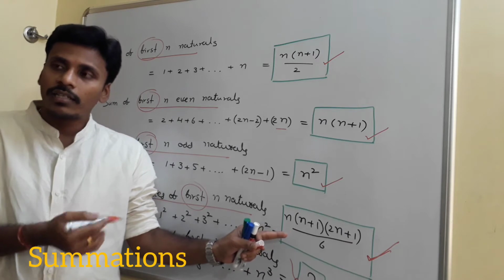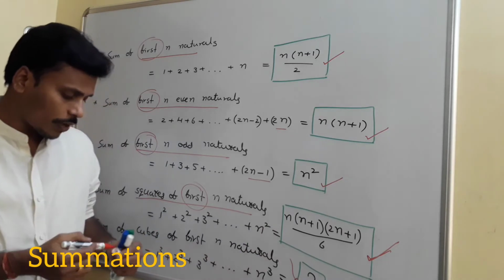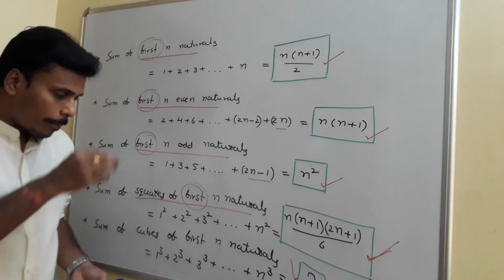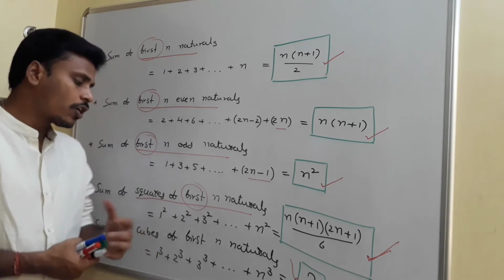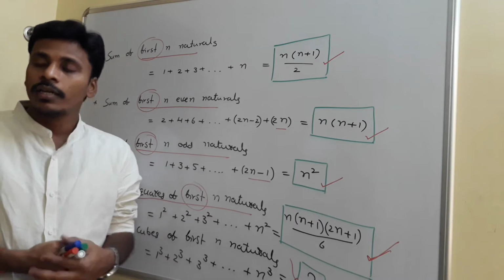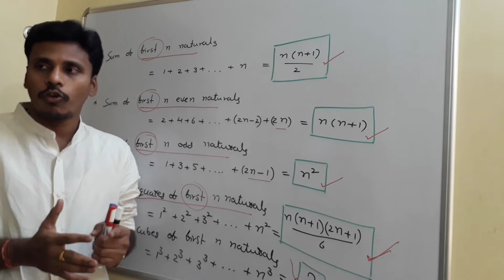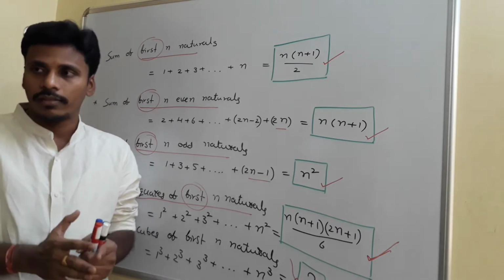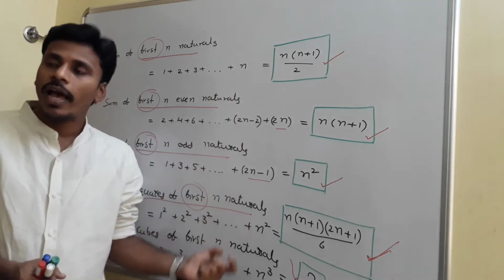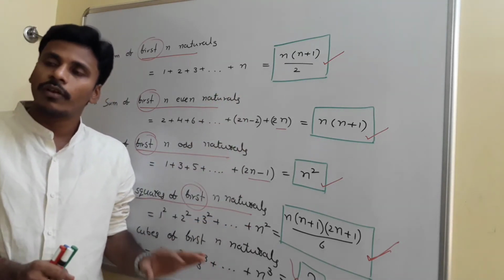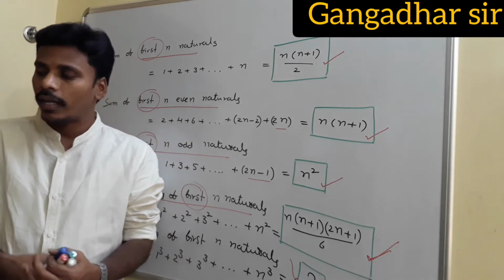In the sense that we have a procedure, a way to find the sum of the squares of the first n naturals. By the same procedure, we are able to find the sum of the cubes of the first n naturals, similarly the sum of the fourth powers, the fifth powers, and so on. But in 99% of the cases, generally we face the sum of the naturals, the sum of the squares, as well as the sum of the cubes. So that's enough if you know the sum of the cubes of the first n naturals, and that's enough for the class, right? Just have a look at this.